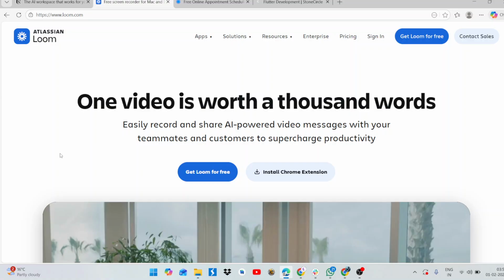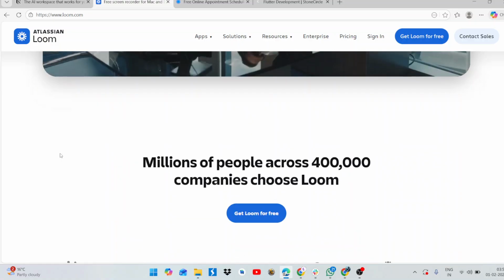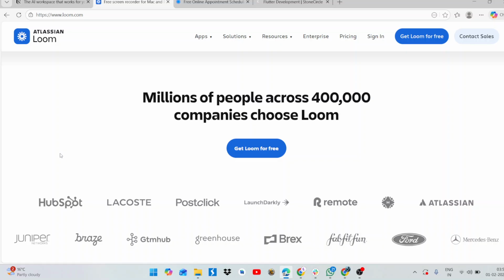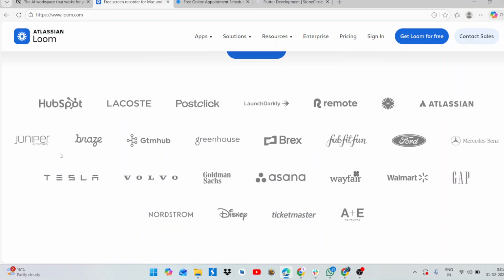What Loom does is it lets you record whatever you want, like a screen video, and you can share the link around. It is very helpful because instead of just DMing your client or your brand, you can make a Loom video explaining what you can do for them, what loopholes the brand has, or what creative changes you can make, and send it across to them. You can keep it under 1, 2, or 3 minutes, or a maximum of 5 minutes, so the owners have the time to watch it through.